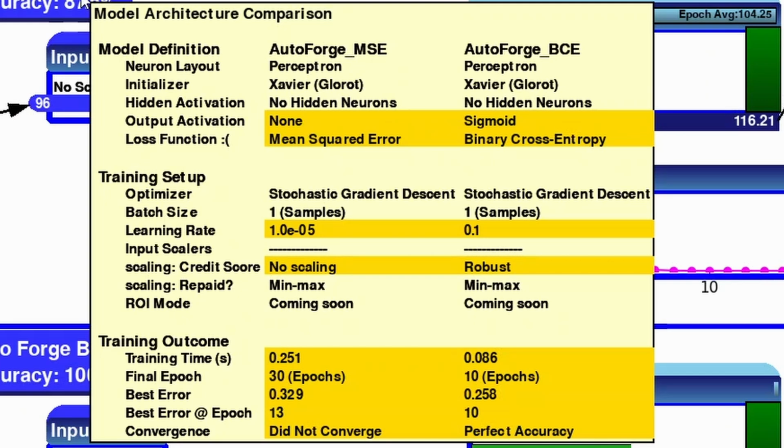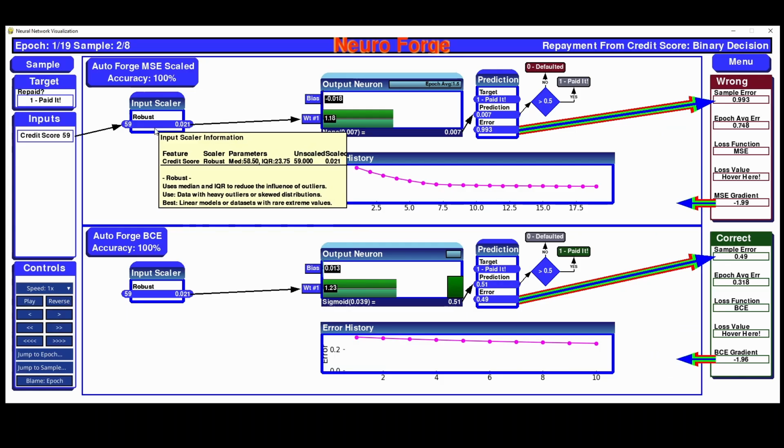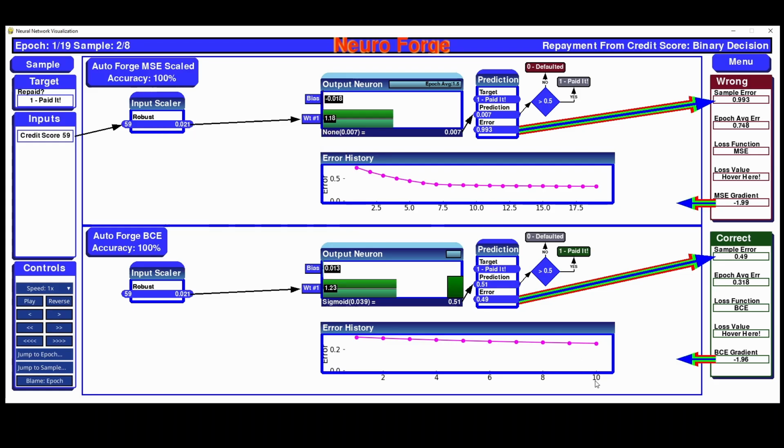Well, you may have noticed another difference too. The BCE model scales the inputs. Let's add a scalar to MSE so we're comparing apples to apples. So MSE can solve it too, but BCE did find it faster. Do you think I'm bullshitting you? Good. Open source drop soon. Sign up for early access now and go prove me wrong. Happens all the time. I'll wait.